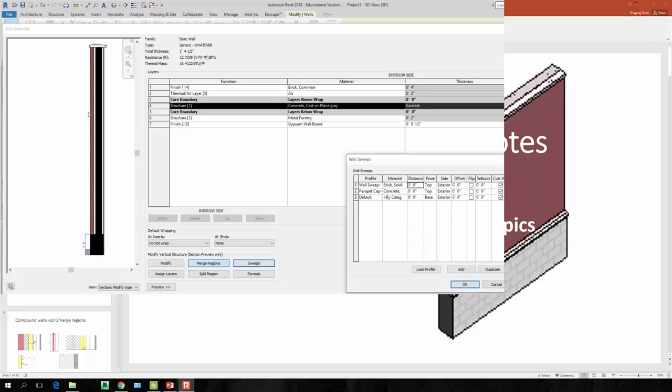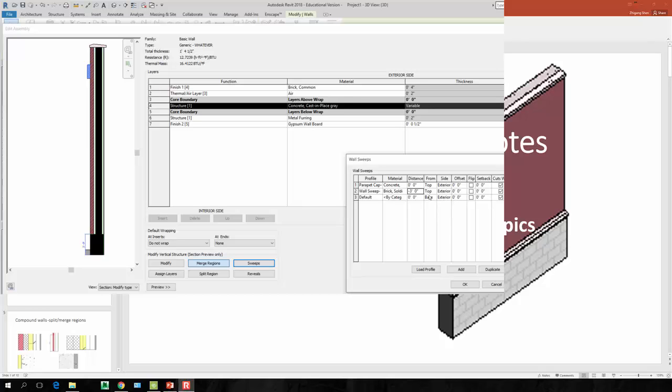Let's see. Okay. 3 wall sweeps. Oh, the parapet. Okay, well, I think our parapet should be going up above our wall. Yeah, that should be negative. Yeah, you're right, someone smarter than me. So good. Yeah, it should be negative. Otherwise, you're up in the air. That's why I couldn't see that. It's up in the air.